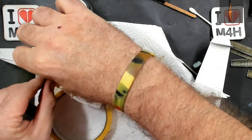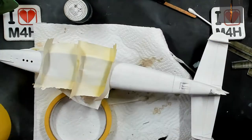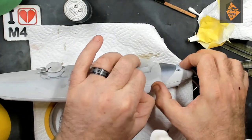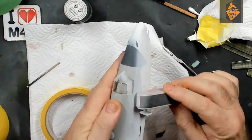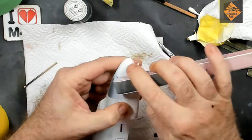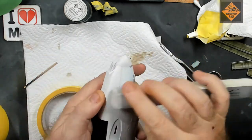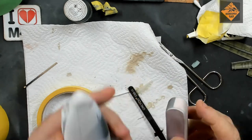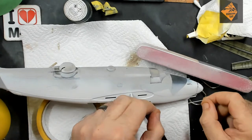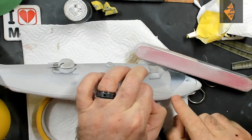Now to remove the masking, the fun bit. There we go, that's some masking removed and a bit of cleanup done. Now for the reverse masking, ready for the blues. So let's crack on with that.